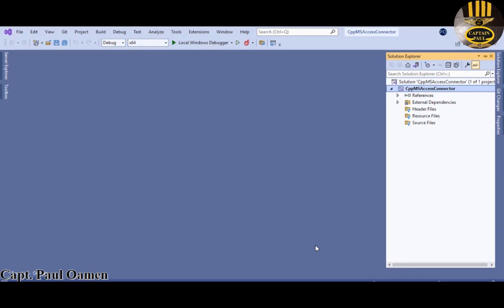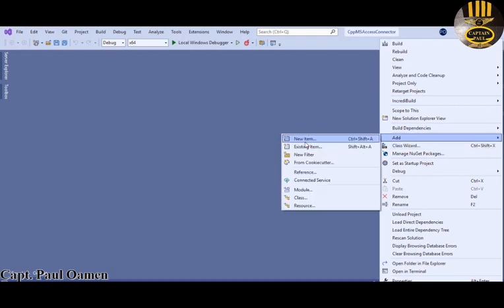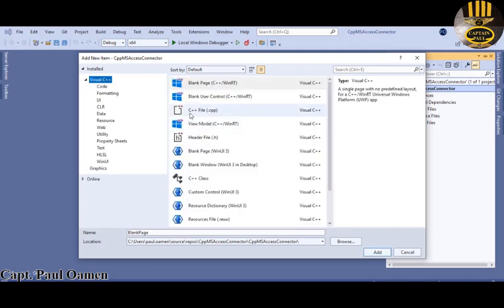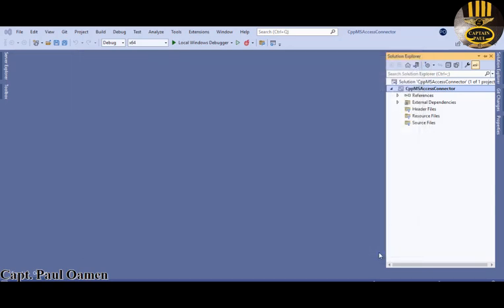There we go. Now the next step is for you to right click on your project name, and let's select add. Click on new item, and inside this very dialog that pops up, you now want to select CLR. Select the CLR, select Windows Form, and you should be able to see a default name there. If you want, you can change the name, but I intend to keep the default name. I'm going to click on add.